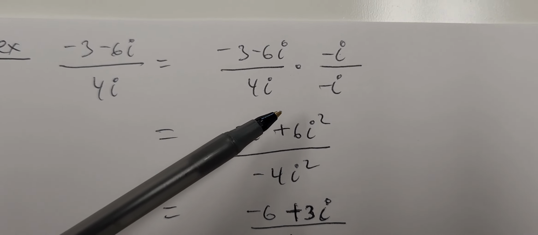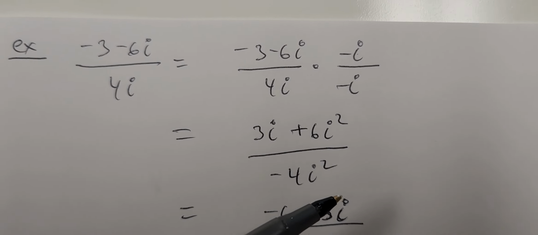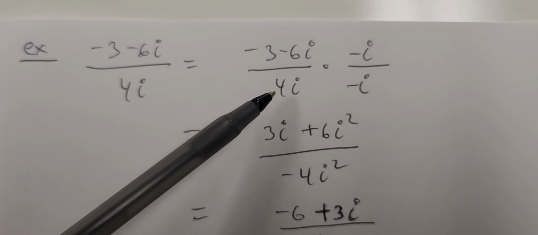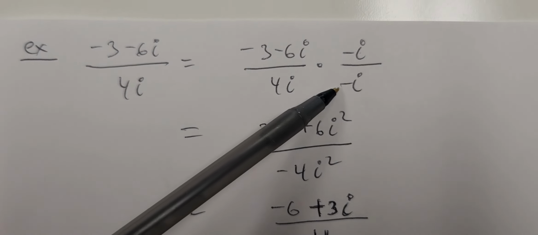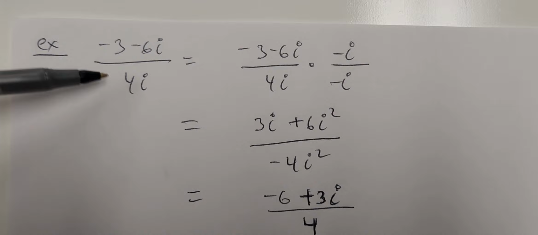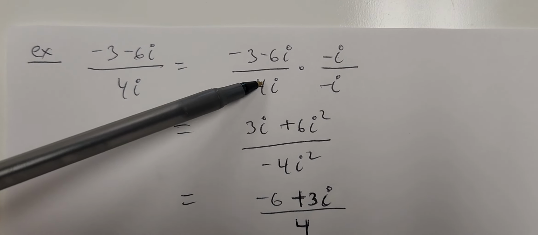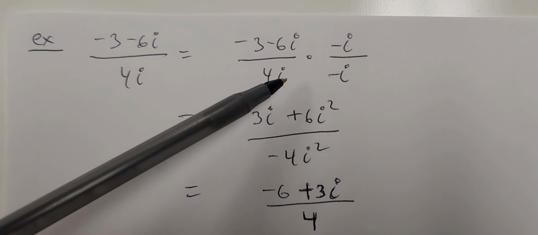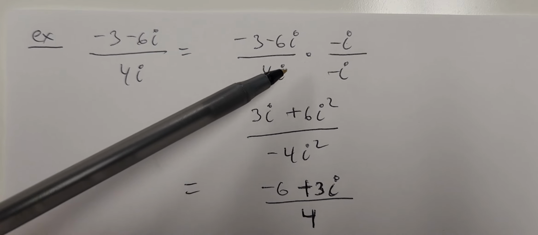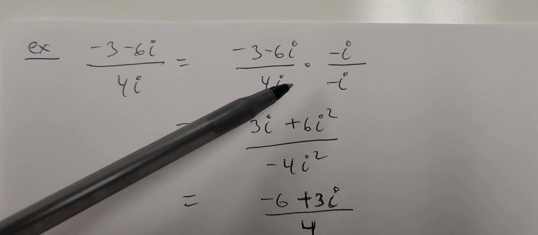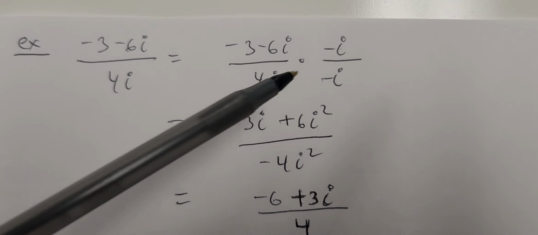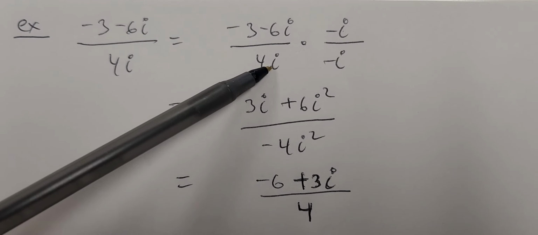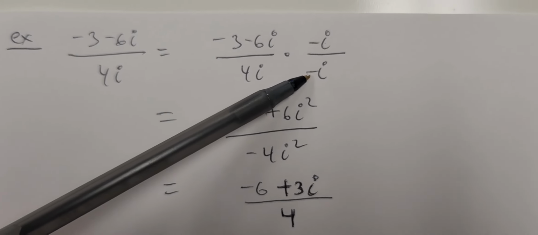Also, I have to switch the sign, and that is the only way to get rid of the i. So this is plus, so over here has to be a minus. If this was minus, then over here should be plus. One more time, I rewrote the entire problem here and multiplied the denominator that has the i, top and bottom. Now switch the sign. If this was plus, then this has to be minus. If this was minus, then this should be plus. So make sure you switch the sign.